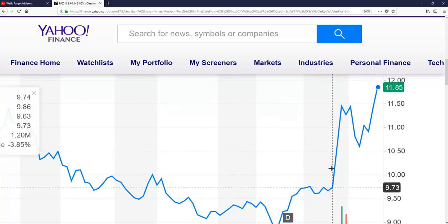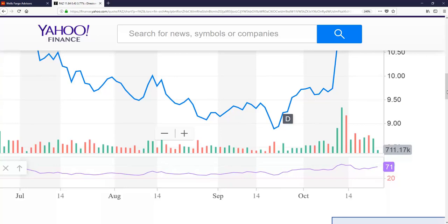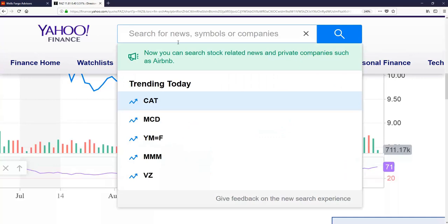What's happening here is what usually happens. The market has dropped, and it's going to stay at the bottom for a little while. Like I said in the last video, there are conversations around inflation and whether the interest rates are rising too fast. We have another interest rate hike possibly happening in December. The Fed is not supposed to look at market activity to make decisions on whether or not they raise the interest rate.